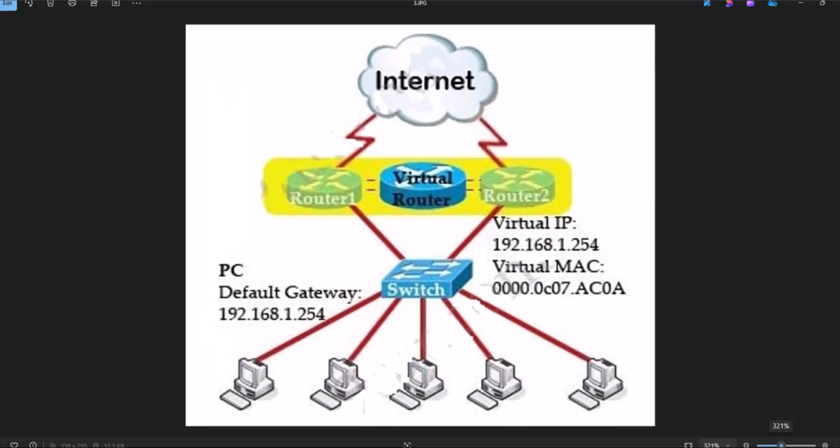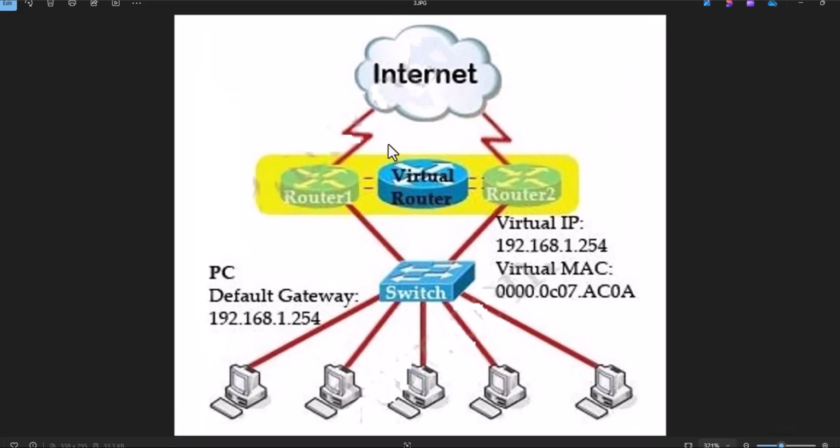So in HSRP, we will create a virtual router which functions as a default gateway, with a virtual IP address, and there is a standard virtual MAC address, 0000.0C07.AC, which is a standard for HSRP, and the rest depends on the MAC address of the router.